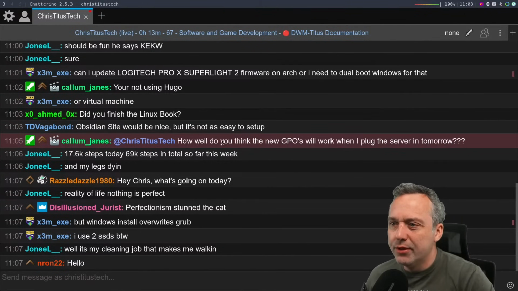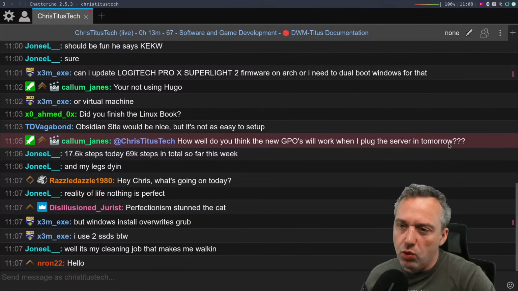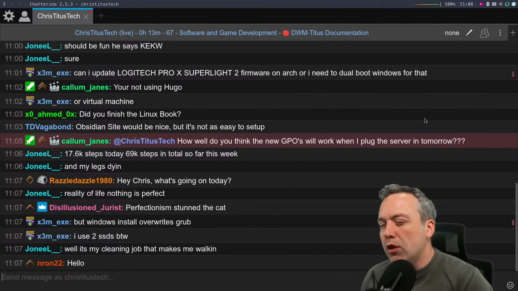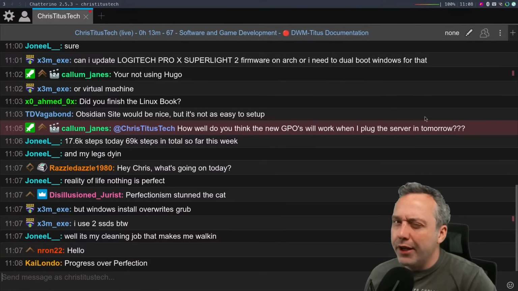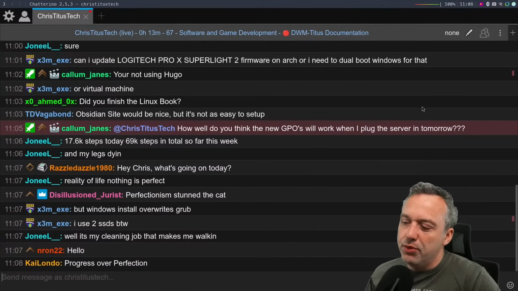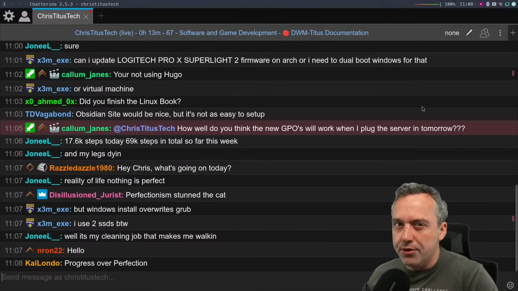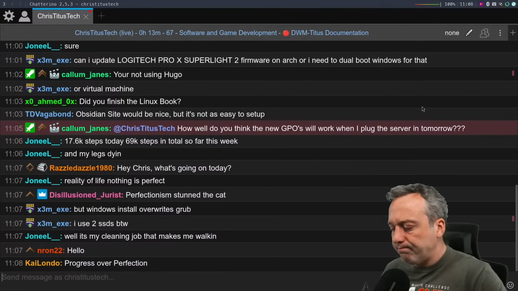We all do it. How well do you think the new GPUs will work when I plug in the server tomorrow? Probably pretty well. Caleb, you probably need to look into this, because you made a cardinal sin of doing the single GPU, which tells me you probably don't understand WMI filtering.